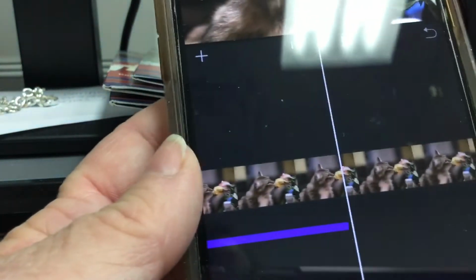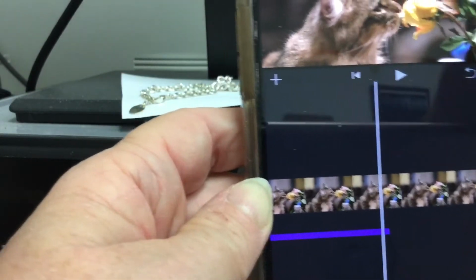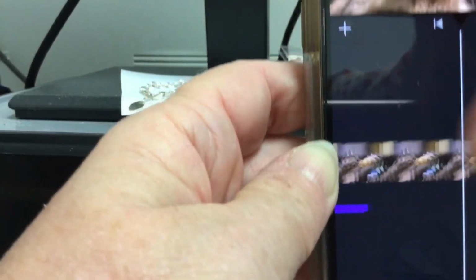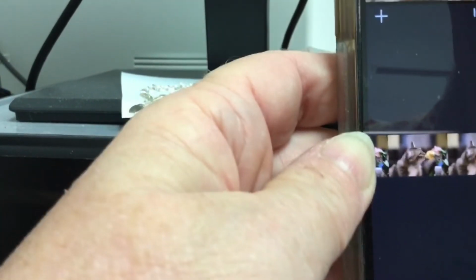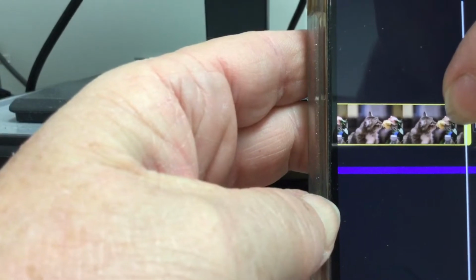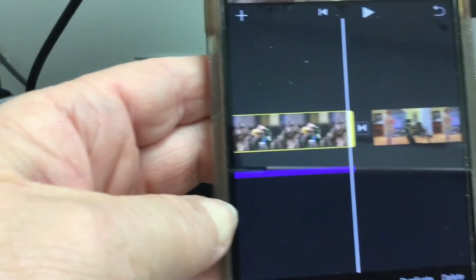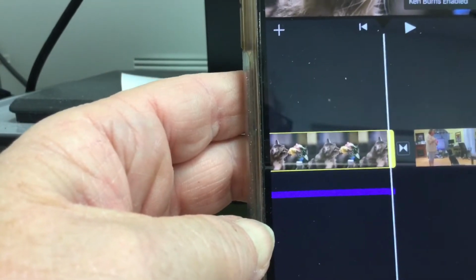And then you go down here and you can see I still have a whole lot of video left, or picture left, that I don't want to use. So the way I'm going to shorten this is that I'm going to go to the end of the clip, and then I'm going to click on it, and that puts a little yellow bar all the way around it. And then you can just put your finger on the yellow bar and drag it back to where your voiceover ends. Just like that. And then your voiceover and your picture are the exact same length.